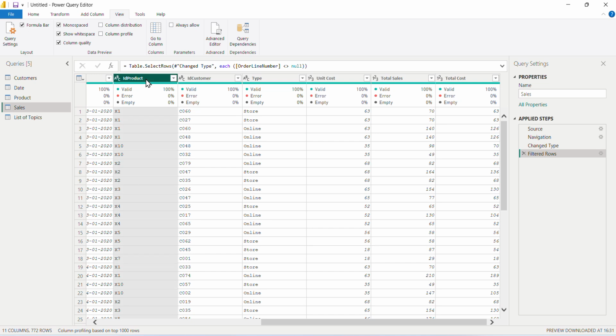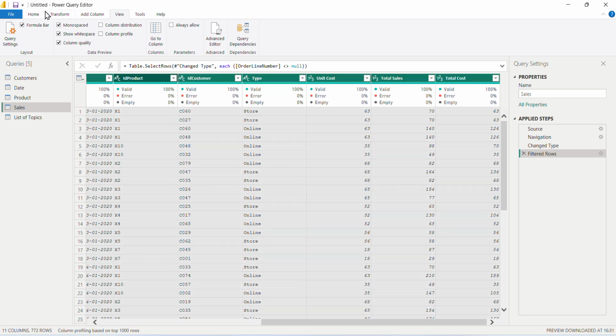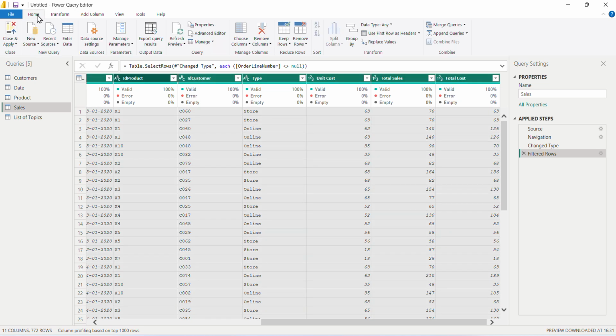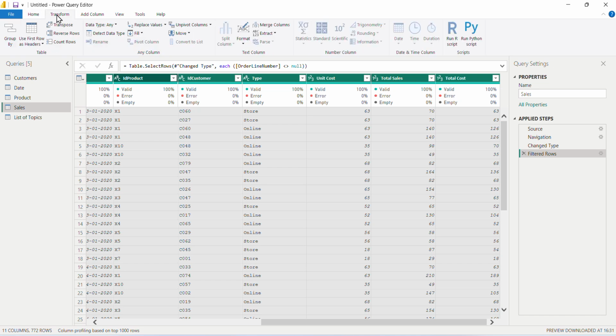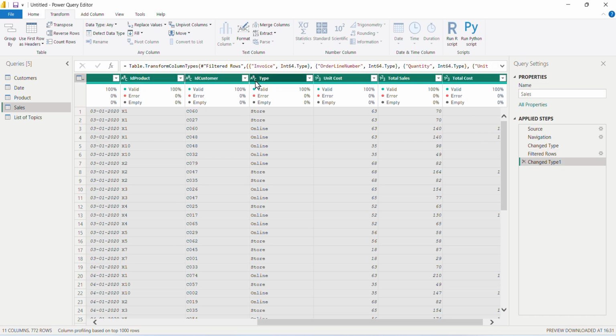Or if you want, select all columns and then click on home, and in transform you have the option of detect data type. Click on it, and automatically the data type of all columns will be changed.